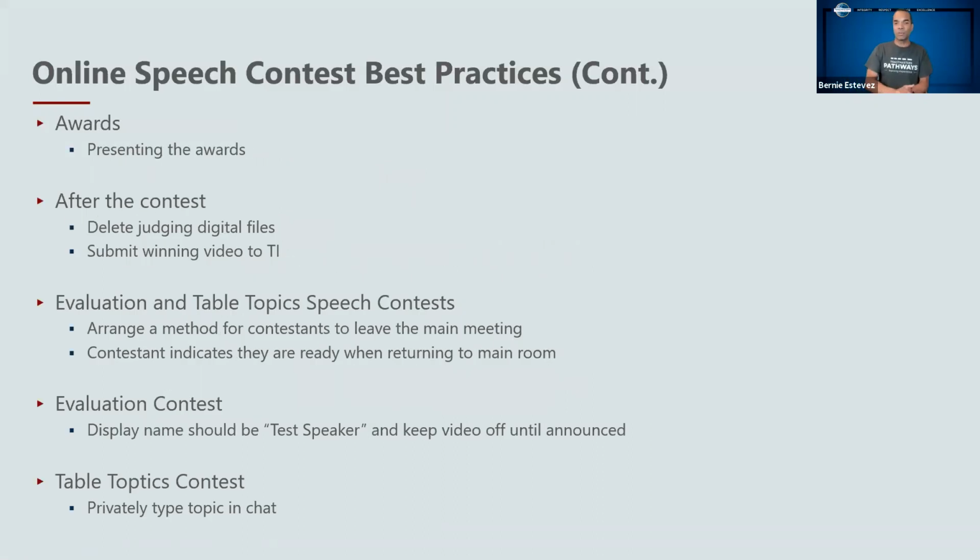As far as presenting awards, this will be the last thing, of course, at the end of the contest. You can have a meeting with the moderator where you agree on how you want to share this. I've seen it where, as the contestant is being announced for whatever place they got, either the sergeant at arms or the meeting moderator will show a certificate with their name on it. Whatever method you're going to use, just make sure that you agree with the meeting moderator, the contest master, and whoever else is involved, so you have a way of presenting the awards.